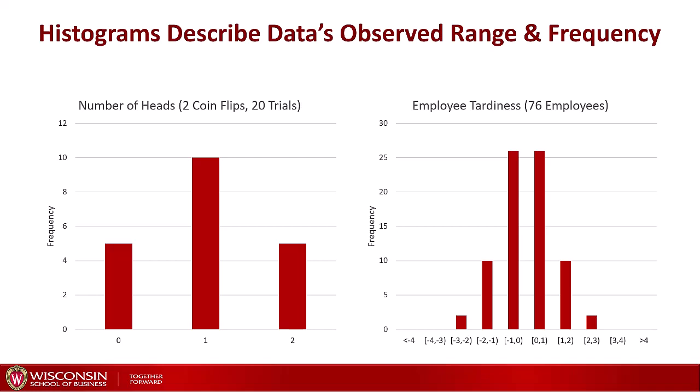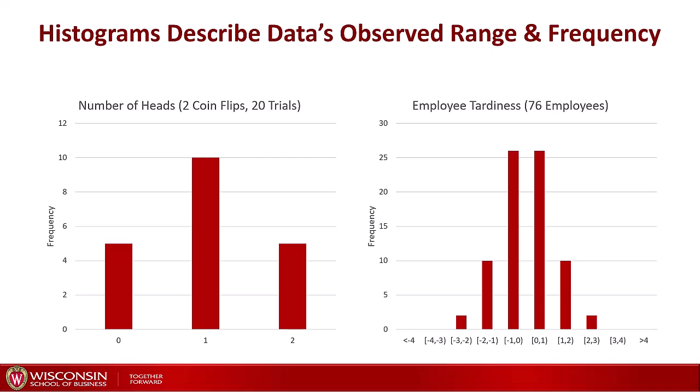We also created a histogram for employee tardiness, which is a continuous variable. Here we can see the number of employees whose lateness was within the range of each bin. For instance, we can see 26 employees in the bin going from -1 to 0, representing employees that were at most 1 minute early or on time. Now, this can be very helpful when what we want to know is simply the counts for a current sample. The limitation comes in if we actually want to understand the probabilities when we are extending it to talking about population characteristics.